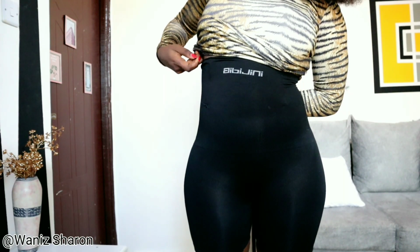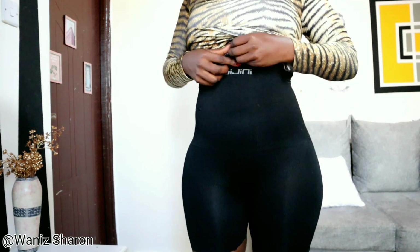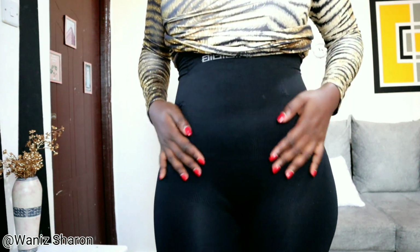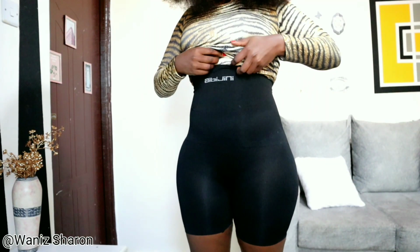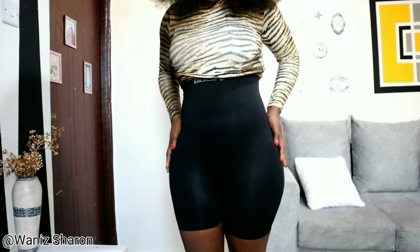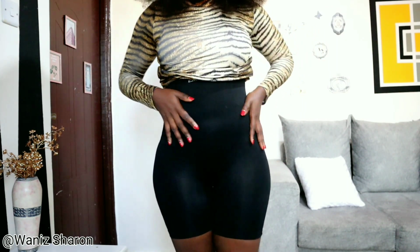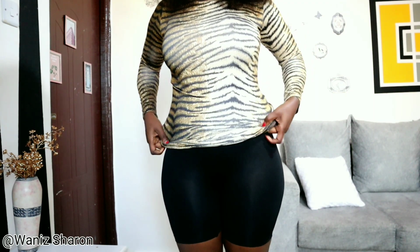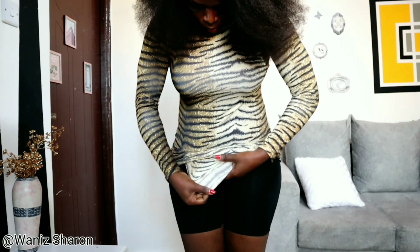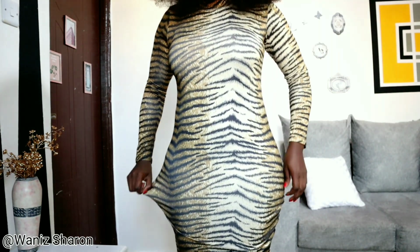Honestly, I prefer these. The reason why I felt the tummy tucker folded in my model's outfit is because her torso is small. Maybe if her torso was long, it would not have folded. Maybe it would have been that smooth. But my honest opinion, if I have to choose between this and the tummy tucker, I definitely go for this. And if you can notice, my hips look bigger in these shorts compared to when I wore the tummy tucker. So I definitely go for this for short shapewear.